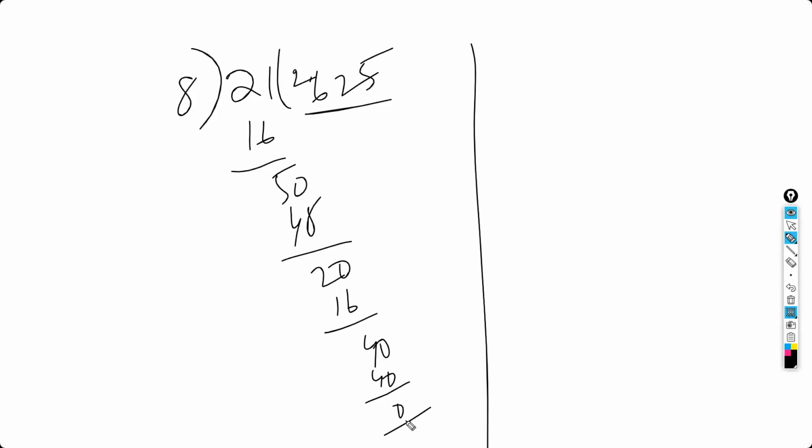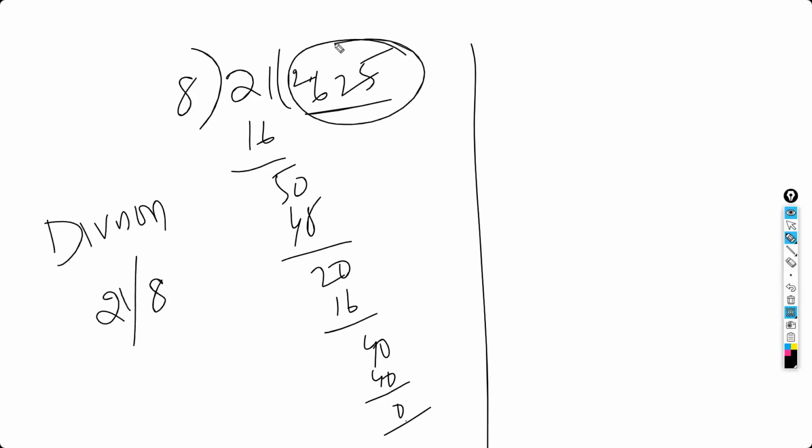Division, what is the meaning of division? It means I have to get the remainder as 0. Till that I have to proceed. That is a normal division. What is meant by normal division? It means 21 divided by 8. For this, the process will happen and you are going to get the output like this.